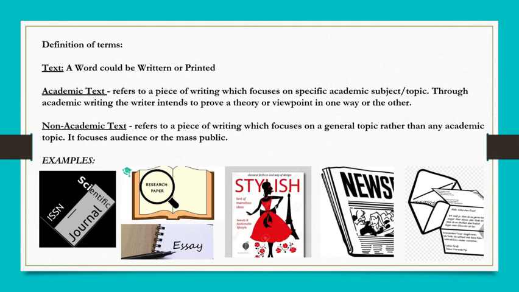And in addition, the author of non-academic texts can also be unknown. Unlike in academic texts, where writers should introduce themselves, in non-academic texts, authors or writers can be unknown. And it usually delivers simple and basic information. And it can be read and easily understood by any kind of reader since it consists of personal and emotional writings, or it is subjective in nature.